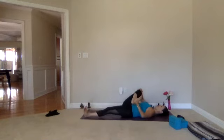And then from there, if you want, you can move that shin from side to side. So with my hands, I'm helping that movement right in front of the chest to move from side to side. We are oiling and lubricating the hip joints. So we go a little bit side to side. Then you can stay back at the center and bring the shin a little closer if you want. Try to send your right hip down towards the bottom of your mat.